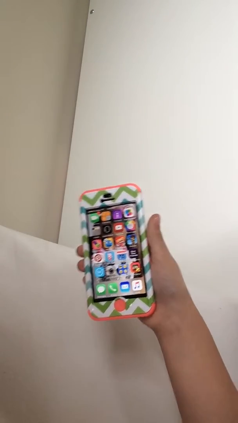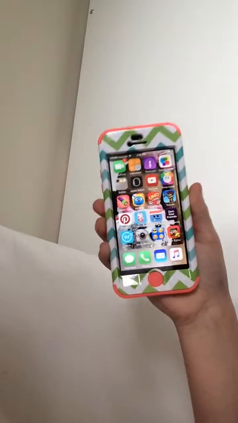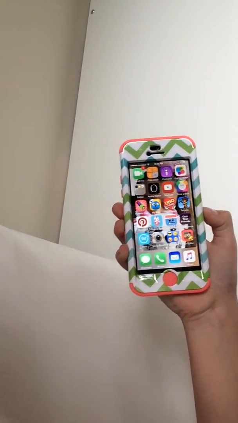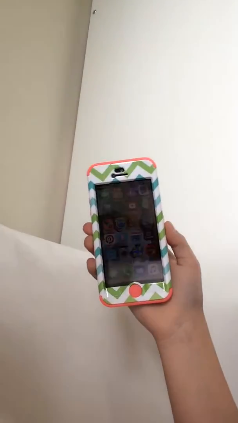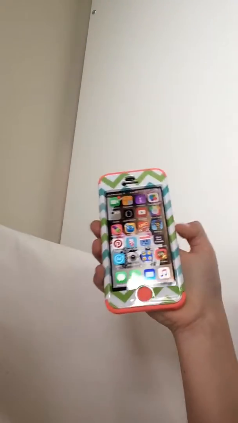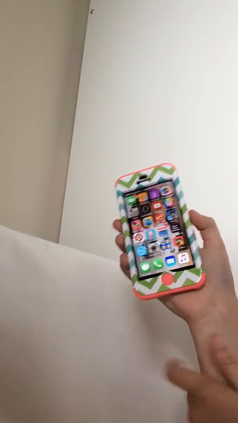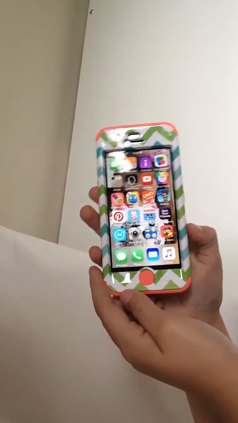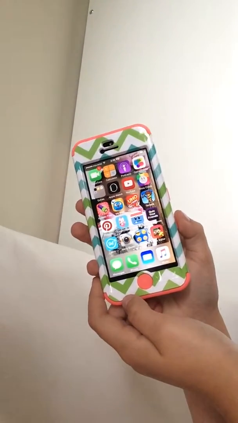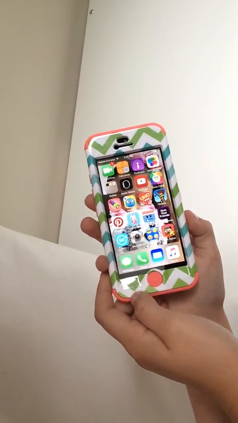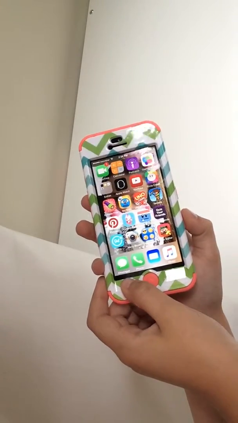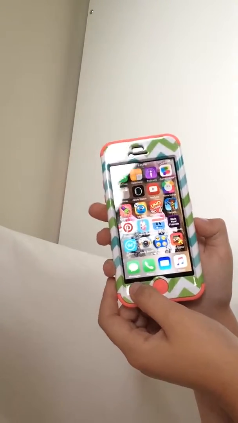Today we're going to be doing something a little different. This does have something to do with Minecraft on Pocket Edition, which I love to play. So what I'm going to be teaching you guys how to do is basically how to get your own custom skins. People have different ways of doing this, but I have my own way, and this is the way that most people do, so I'm going to show you guys what I do and how I get my custom skins that I love to use.